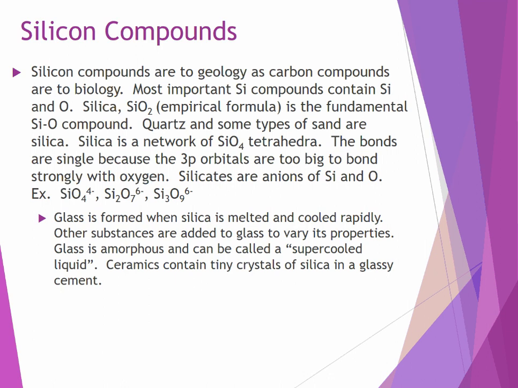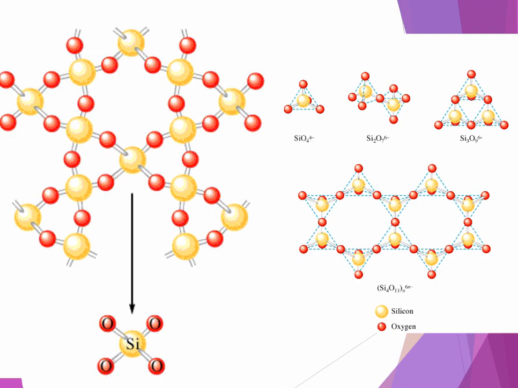Let's look at some diagramming. This is just kind of neato. Very similar to diamond structure. We have tetrahedra that form from the silicon dioxide, okay? And then you see the various types of silicates that form as base units that form all the different types of rocks in geology based in silicon.